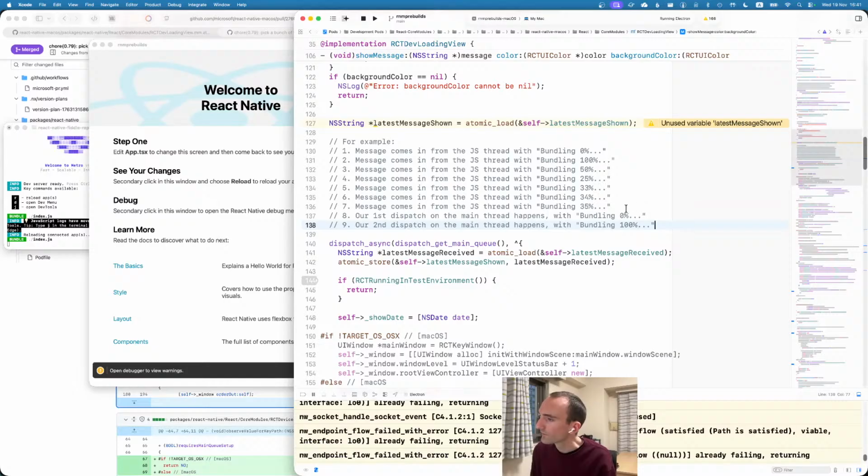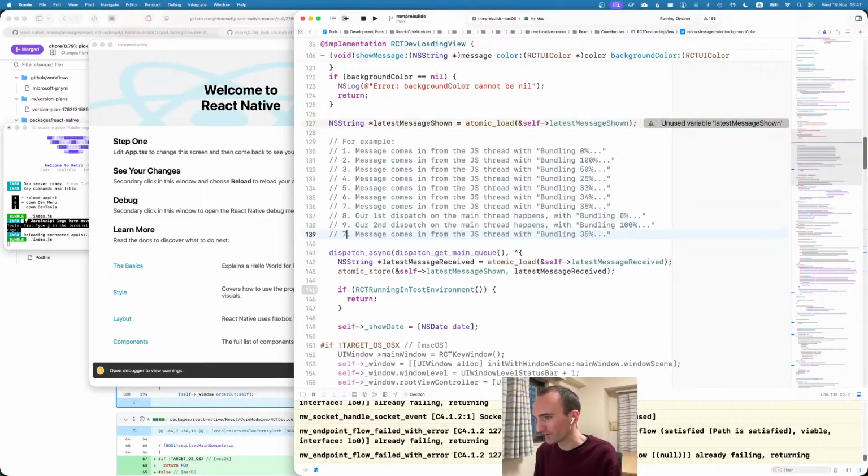And if this is higher than that, clearly we want to take the fresher one. But as you can see here, it can also backtrack. And then the other thing you've got to be careful of is the message shape can change, because it can stop being about bundling and it can say, like, downloading 100%. So we're going to handle all these cases.